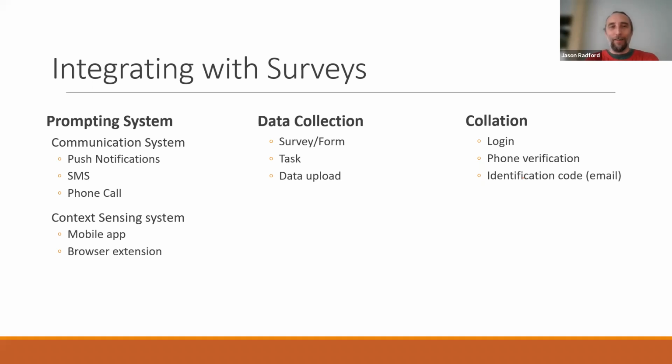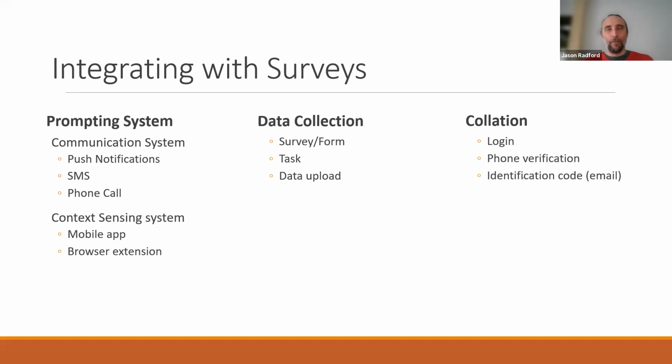I almost had email in this list, and I realized that email actually is not synchronous. So people aren't on their email all the time. There's a delay between when you send an email and when people respond. Email does work if you need a daily diary and you want to remind people every night, hey, don't forget to fill in your diary. The last thing is a phone call. There are plenty of systems now for automating a message to people that just says, hey, don't forget to take this survey. But you have to think about your communication system. We have a system for doing SMS and push notifications in Volunteer Science. You can just schedule it and forget it.